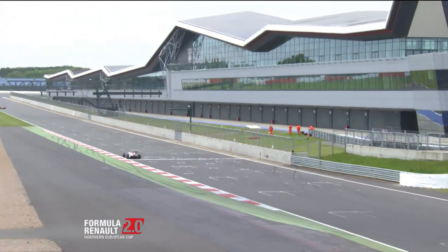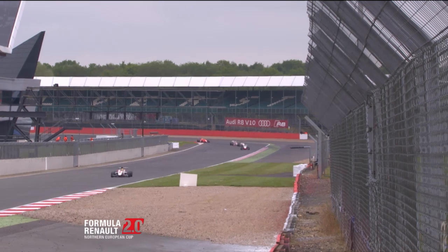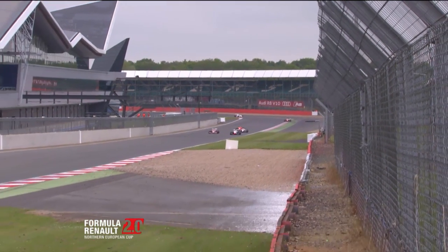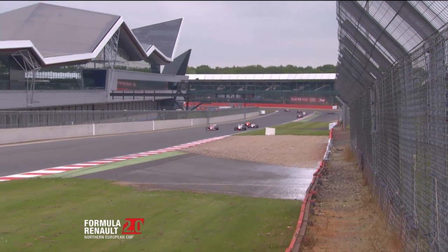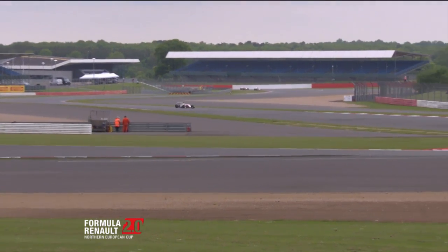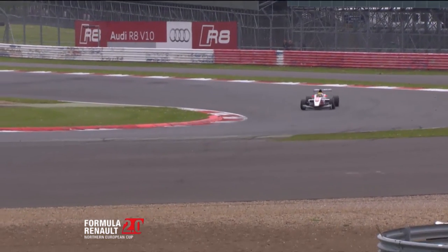As I say, at Monza in the first race, he had a drive-through penalty after a grid infringement and therefore lost points in that race, but he's fought back nicely now in the championship. One more race at Silverstone, and then the series moves on to the Red Bull Ring, to Spa, to Assen, to the Nürburgring and to the Hockenheim Ring before the very end of the year. That's where it will all be decided, with 3 races indeed that weekend.